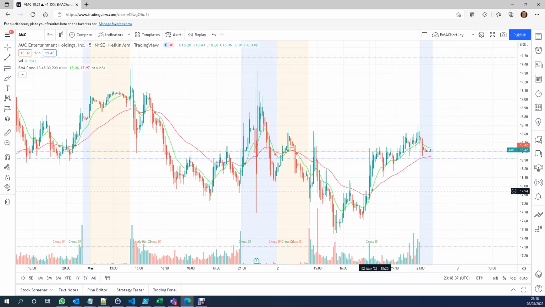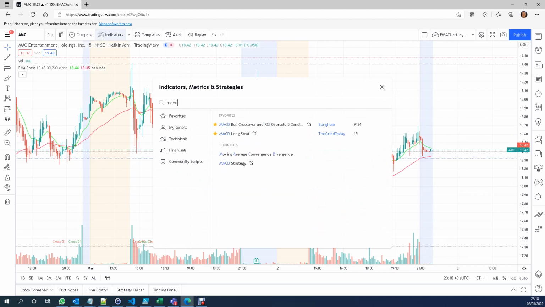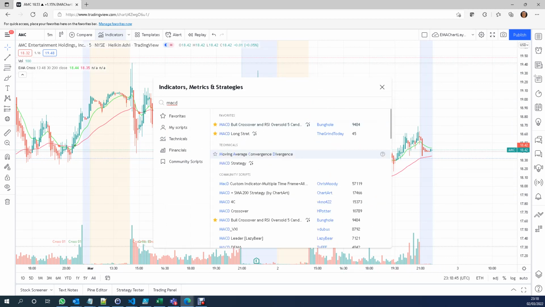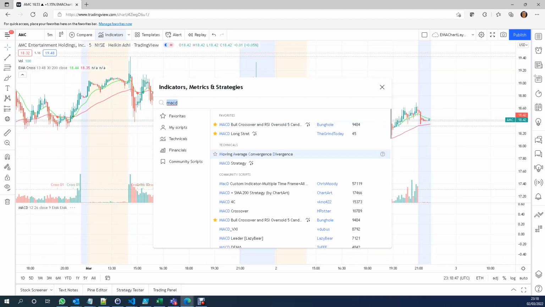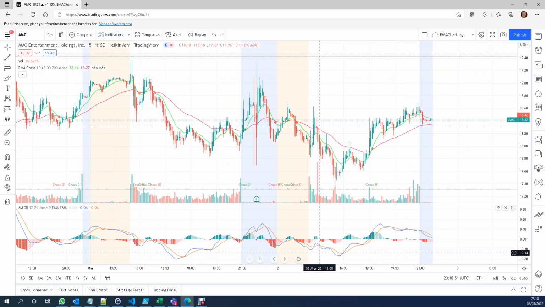But obviously you don't really want to rely just on the crossover strategy. So there's the well-known MACD, the moving average convergence divergence. And if we add this to the chart, this will give us extra confirmation. So when the blue line here crosses above the orange line, that means that it's a bullish sign to enter the trade.